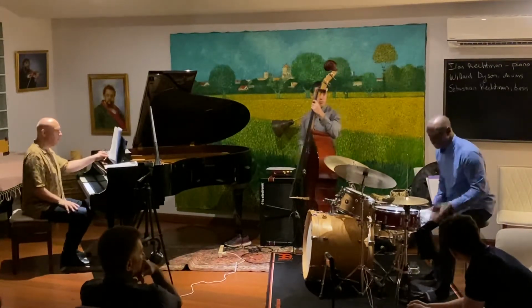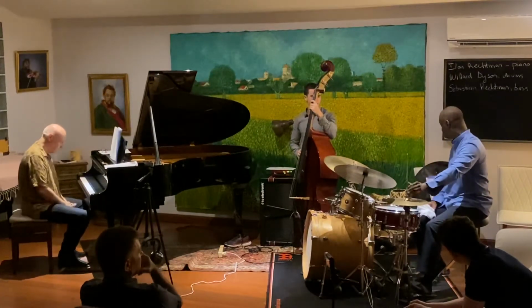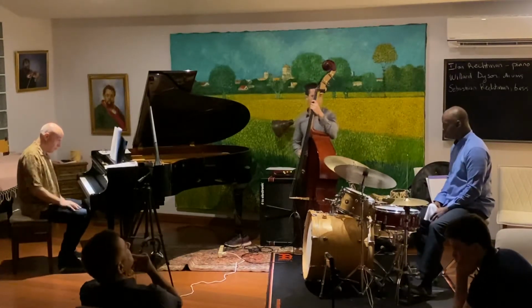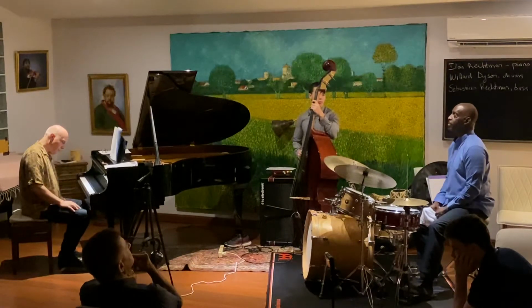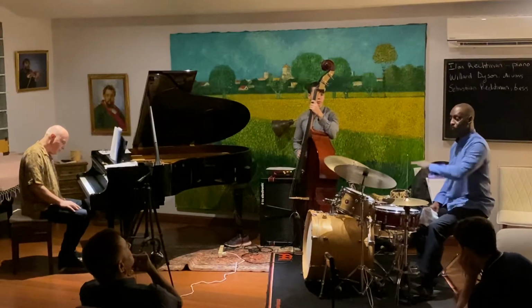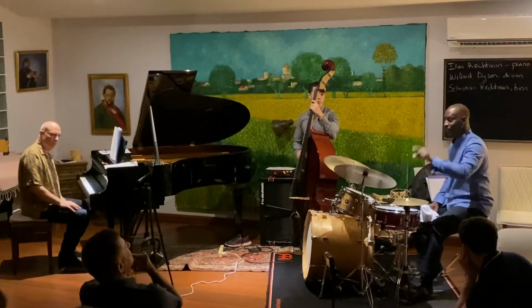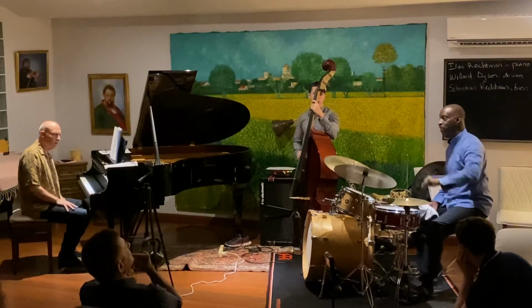A brief Jobim segment. Another one of his famous tunes was built upon one single note. It's called One Note Samba. The tune starts with one note, then it starts with another note, and then the bridge of the song has a whole lot of notes, so it makes up for it.